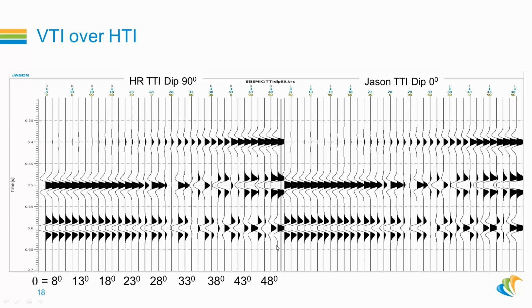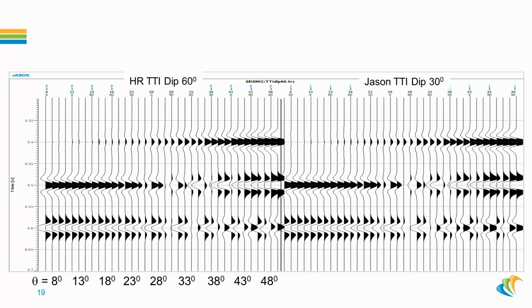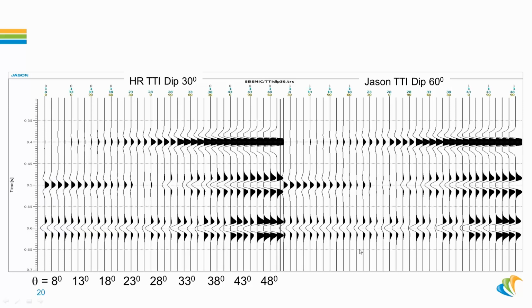But what is clear here is that on the left-hand side we're using full anisotropic modeling, and on the right-hand side we are using the effective elastic parameters and isotropic modeling. You see that there's no difference in the synthetics, they are exactly the same. When we rotate the dip of the TTI medium to 90 degrees off the HTI, so the adjacent dip is 30 degrees and the Thomsen-Russell dip is 60 degrees, you see that it changes, but the two synthetics are still exactly the same.